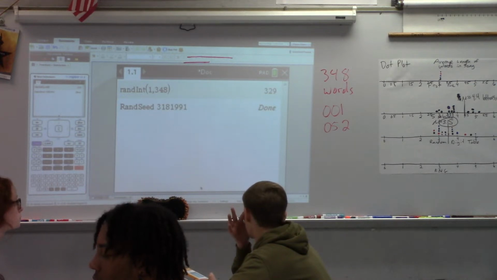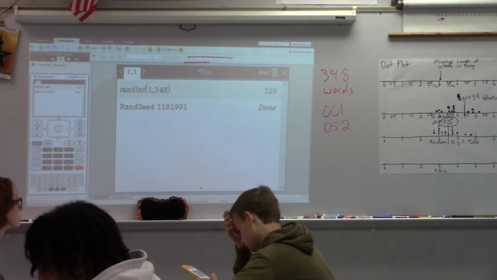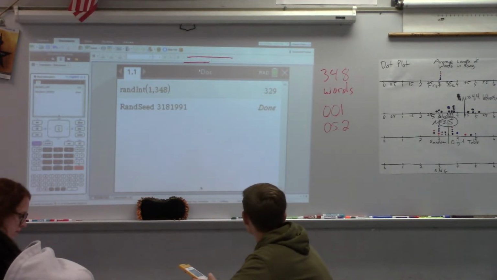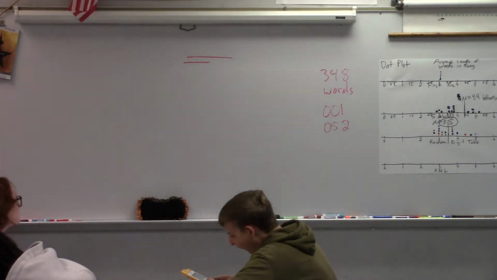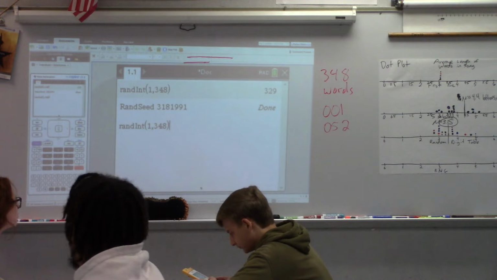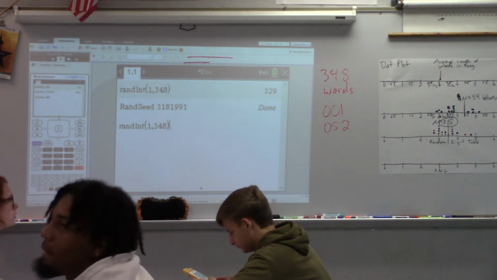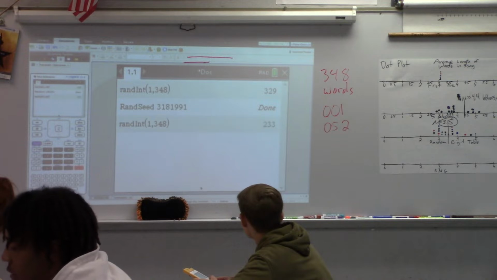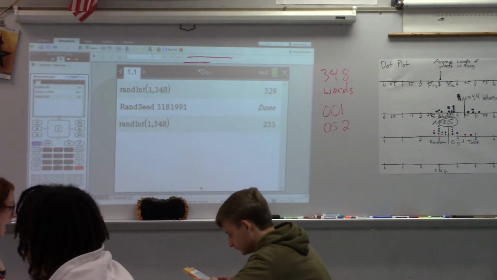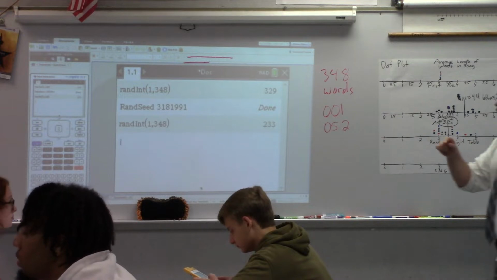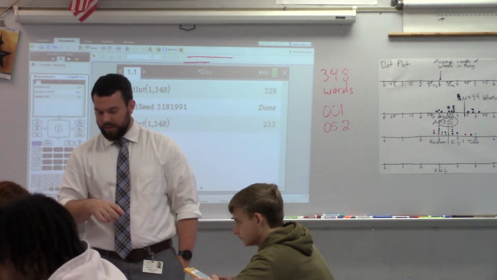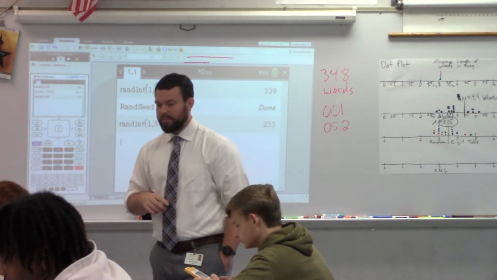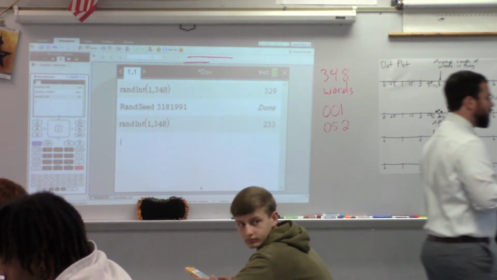One of the things I love about these calculators is I don't have to go all the way back through hitting menu and all that stuff again. If you just use the directional pad and scroll up until rand integer is highlighted, you can hit enter and it brings it right back down. At this point, enter. I got 233. Anybody else get 233? So if you hit up on the directional pad until rand integer is highlighted in blue, hit enter, and it brings it down. Again, you just scroll up.